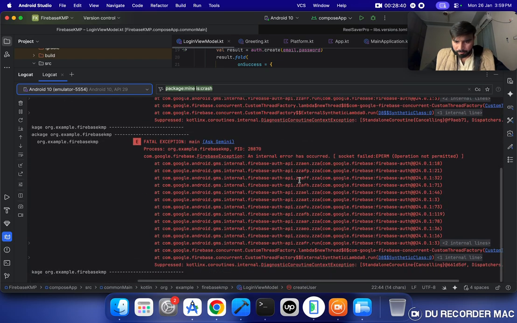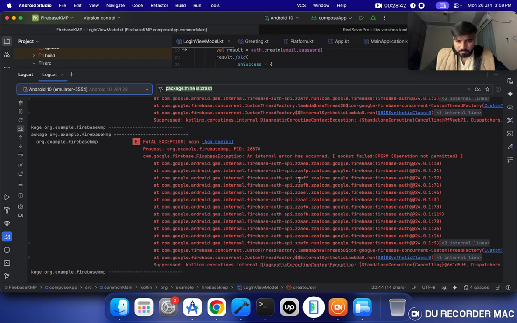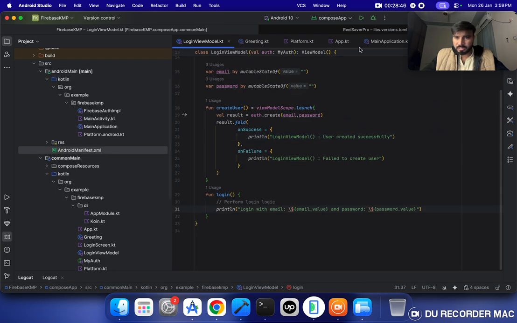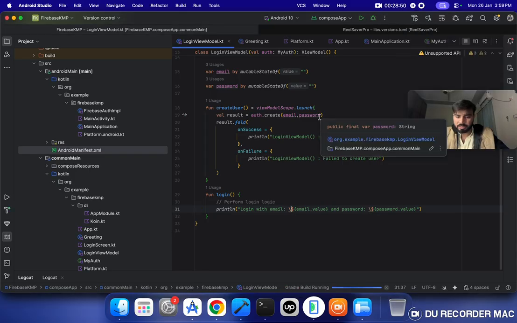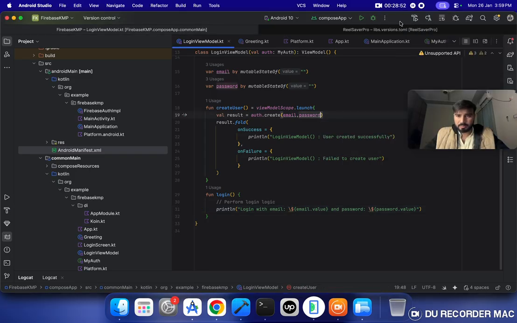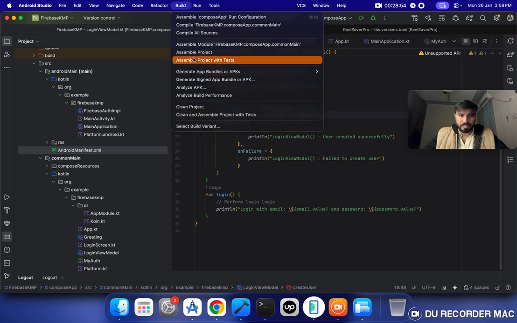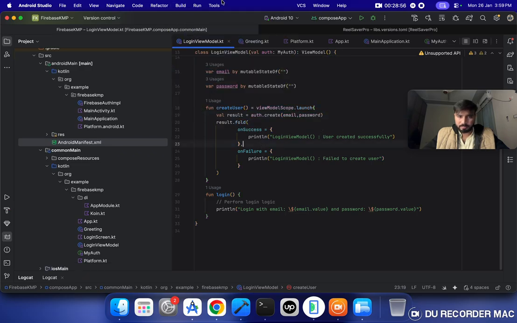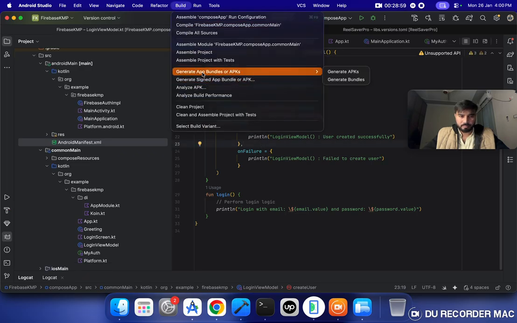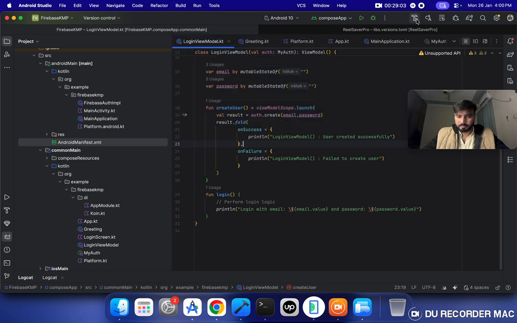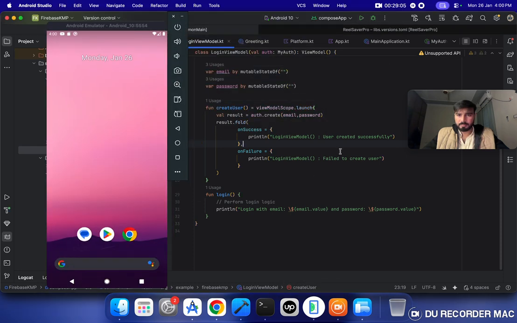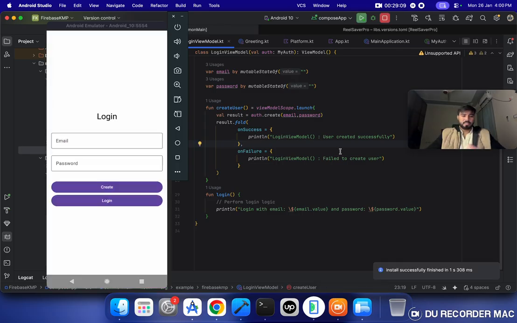Firebase auth API, operation not permitted. This looks like the same error, so I think I have to build the application again before running it. So build, clean project. So let's see again if it works or not.